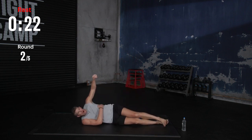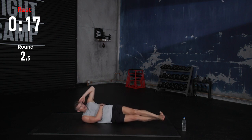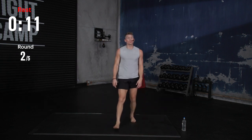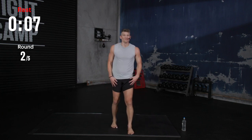Bottom arm on the side here. Elbow off the ground, just like so. Goal is to bring that shoulder off the ground. 15 left, 15 right. Take a deep breath, y'all. We got 10 seconds left.